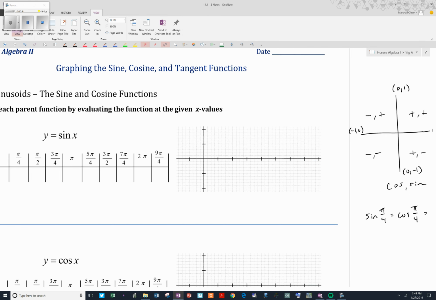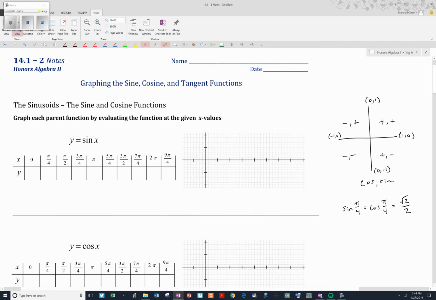So we're going to focus just on the sine values here, because we're going to just look at y equals the sine of x. So let's just do the quadrantal values first. So we're talking 0, pi over 2, pi, 3 pi over 2, and then 2 pi. So we're just looking at these values as we're going around the unit circle. The sine of 0 is 0. The sine of pi over 2 is 1 from right here. Sine of pi is also 0. 3 pi over 2 is negative 1. And then 2 pi is really just the same thing as 0. And that's just 0 again.